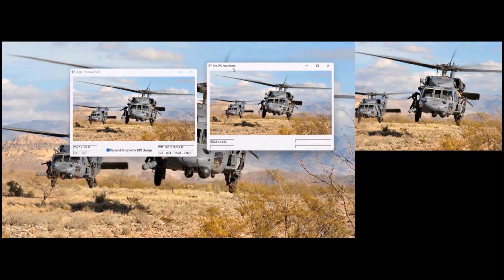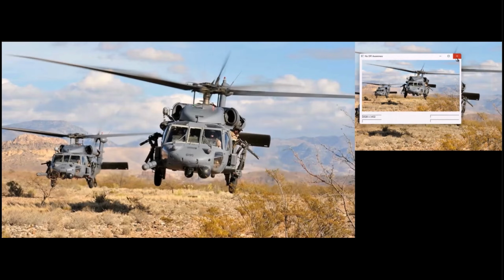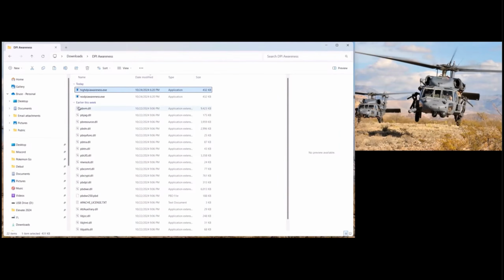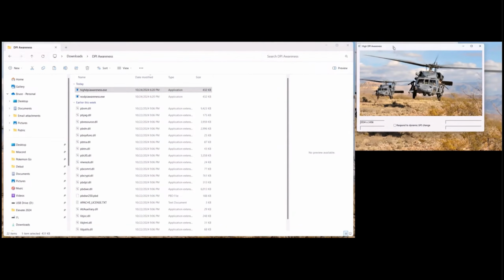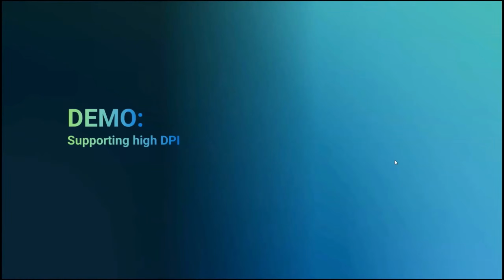What they're supporting is, let me put these over here on this window, close them down, and then reopen them. And then with PowerBuilder 2025, they will open on the window they were last on. So this is those two windows, either adjusting or not adjusting for the lower resolution of this particular monitor. So anyway, that is the DPI awareness enhancement. Okay, so that was a demo of supporting high DPI.